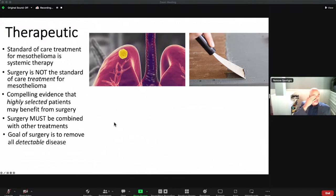Identifying highly selected patients is still more art than science. Most cancers are treated by staging systems — with lung cancer, for instance, we know from hundreds of thousands of patients that surgery is the gold standard, with 70, 80, or even 90% cure rates. We don't have a staging system for mesothelioma that is that predictive. One reason is that subtype is so important: the epithelioid subtype is most responsive to a surgery-based approach, but that subtype isn't currently in the staging system. We're revising it, and picking the right patients for surgery is still somewhat of an art form.